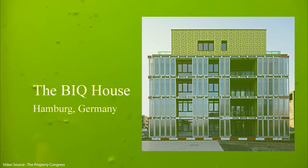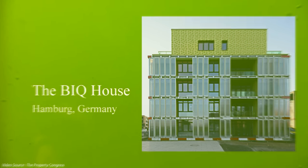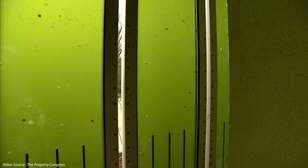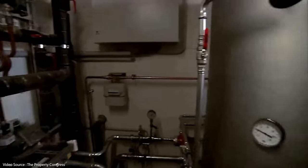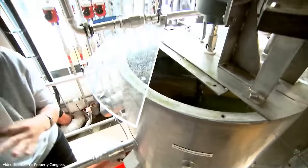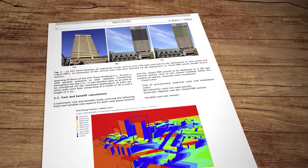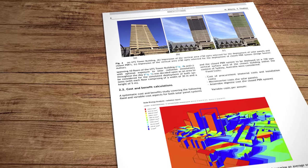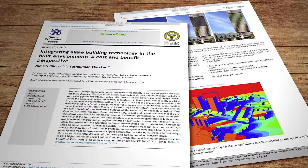That idea was first put into practice almost a decade ago in Hamburg, Germany. It was called the Biointelligent Quotient or BIQ building, and it was designed by the engineering group Arup, who also did the Sydney Opera House and the Pompidou Centre in Paris. Transparent outer panels of algae are attached to the side of the building to act as photobioreactors, filled with water and pumped with liquid nutrients and carbon dioxide to help the algae grow. That process harnesses solar energy which passively cools the building on warm days, and that energy could also be run through heat exchanges to provide warmth on colder days. Once the algae growth has filled up the panels, the biomass is removed and fermented to produce carbon-neutral fuels that drive an on-site boiler providing hot water for the building. In 2020, researchers at the University of New South Wales carried out a cost-benefit analysis of implementing a similar system on the front facade of a multi-storey building at the Sydney University of Technology.